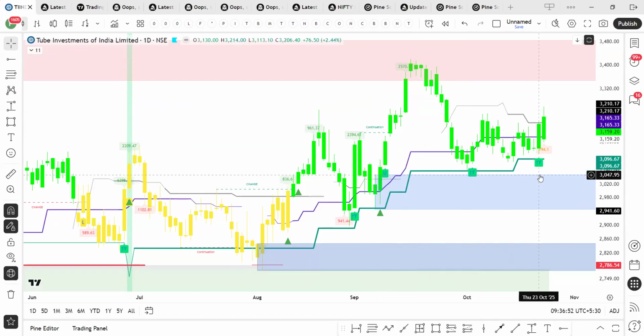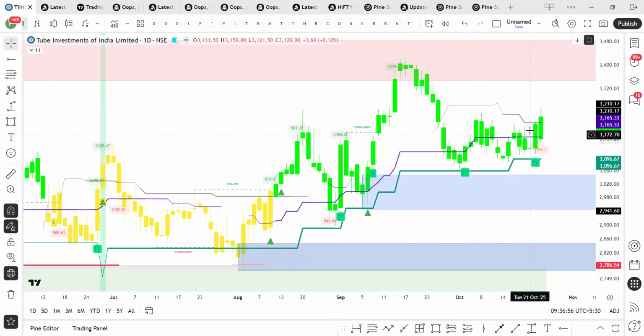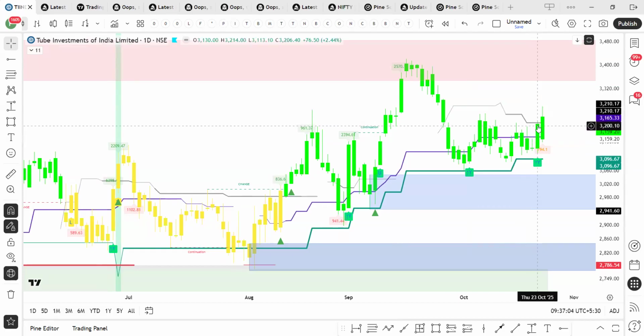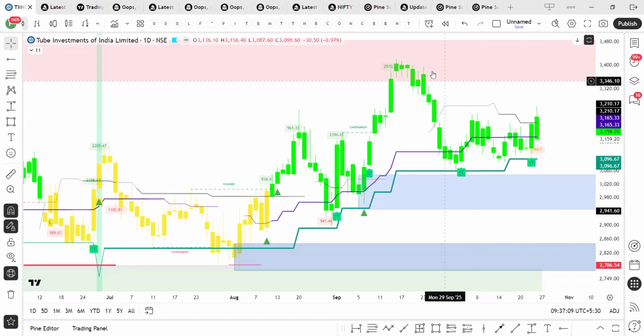It has given a retracement entry, then there is a momentum entry. What I prefer is that the candle should close above the bearish momentum band when there is a momentum entry. That has not yet happened. So we may get one more opportunity to buy later on. And when the prices fall rapidly, I had explained this earlier also, when the prices fall rapidly with some hidden gaps, then it's possible that prices may come down again.